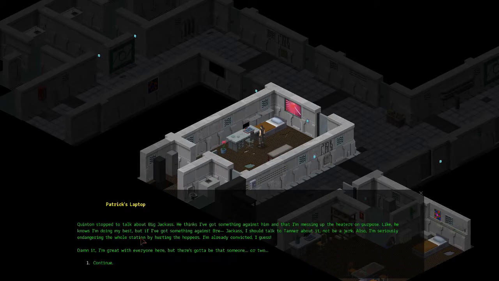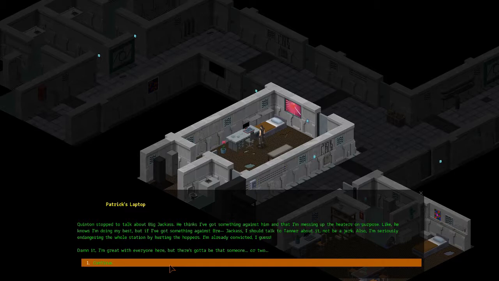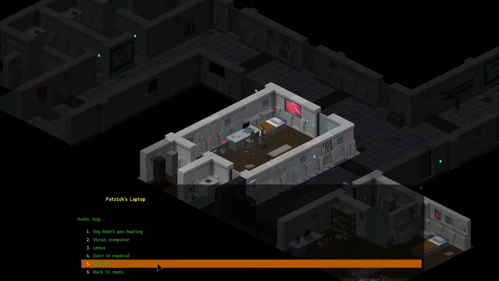Quentin. Quentin stopped to talk about Big Jackass. He thinks I've got something against him and that I'm messing up the heaters on purpose. Like he knows I'm doing my best, but if I've got something against Jackass, I should talk to Tanner about it, not be a jerk. Also, I'm seriously endangering the whole station by hurting the hoppers. I'm already convicted, I guess. Damn it, I'm great with everyone here, but there's gotta be that someone, or two.